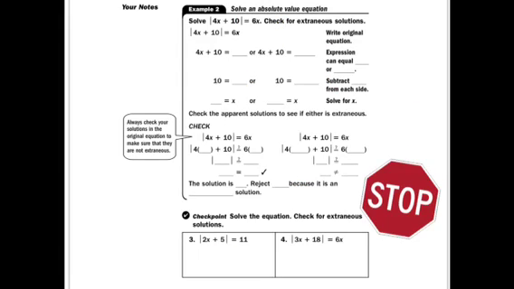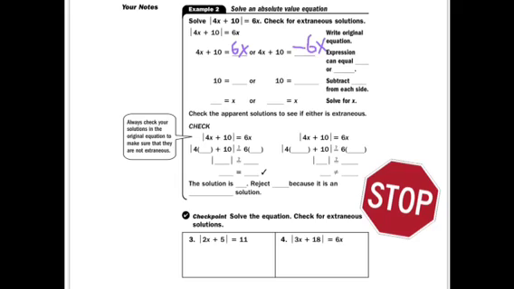Now, they're going to give us some equations here. Let's switch up our color a little bit. So 4x plus 10 equals the absolute value of 6x. That would mean that 4x plus 10 could equal 6x, because the absolute value of 6x could be 6x. Or that 4x plus 10 could equal the opposite of 6x. And we don't know, x might be a negative number. So we're just going to go with this right now. If x was a negative number, that would give us a problem, but we'll find that in a minute.